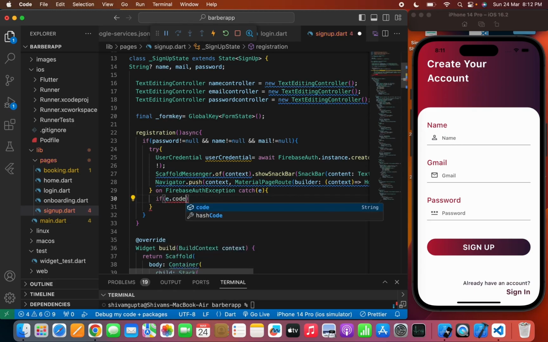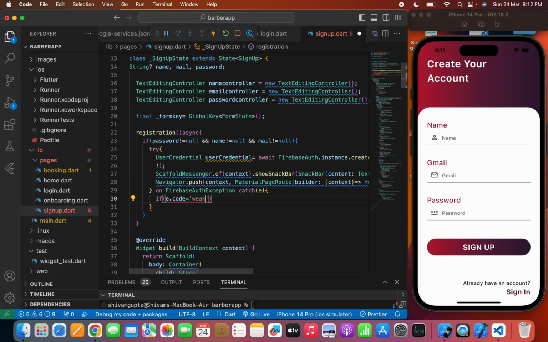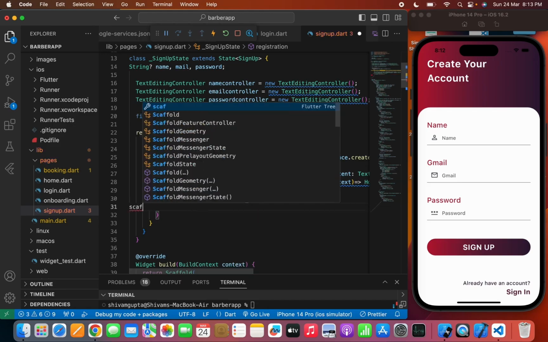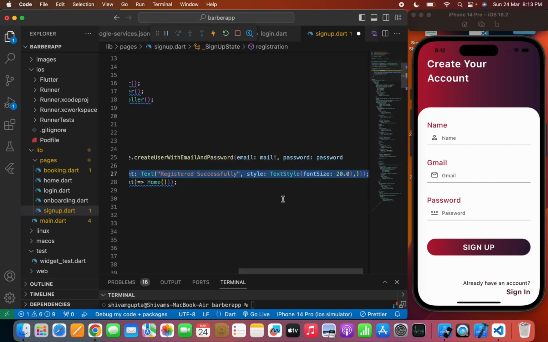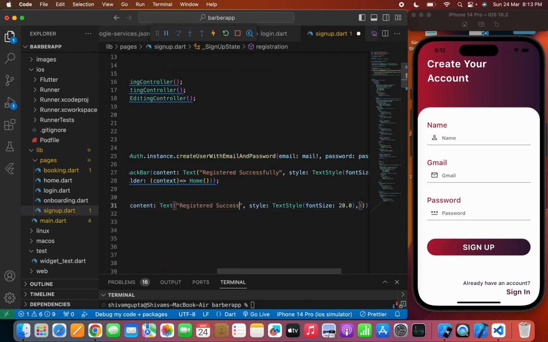Now e.code, and we'll check if the user has entered a weak password. So I will write weak password equals to, now we need to show the snack bar again here, so I will copy it from here and paste it here, and we'll show the message that password provided is too weak.